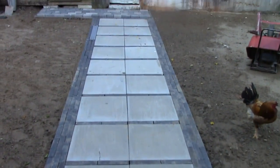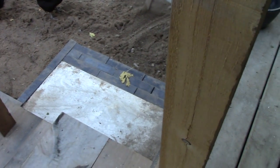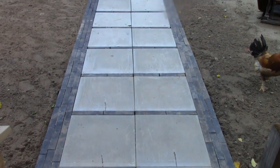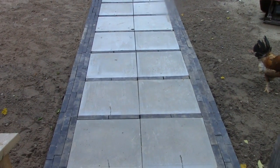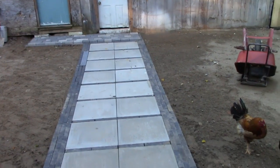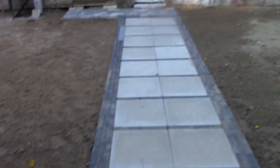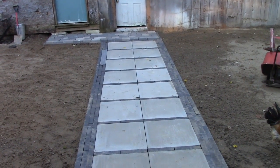Okay, first thing I'm going to do is I have a bag of limestone left. I'm going to pour it on there and then pound it in with a tamper, sweep it, and then I will put the polymer sand to it, and then pound it, and then wet it all down. Pound down the edges, and go from there.